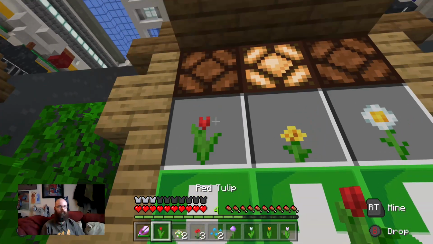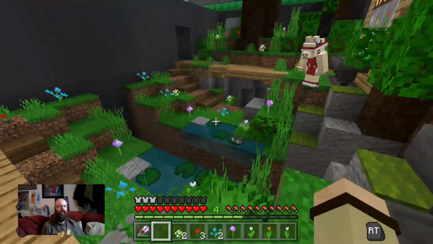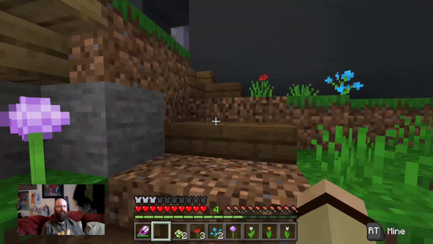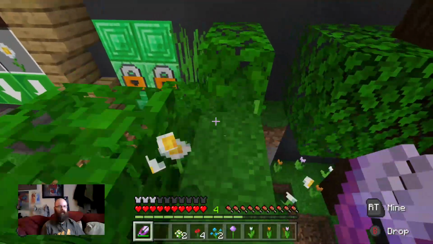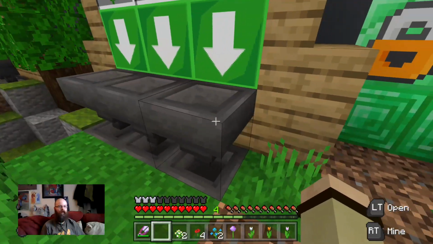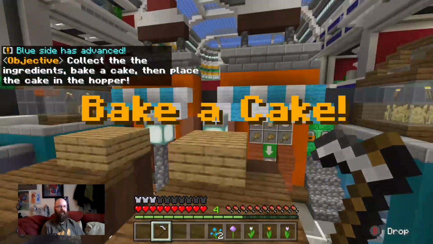I could win right now, but win then. I'm not mean. You're already good. Well, you're not mean, you're waiting for me to lose. Okay, I am mean. I have chicken. Hey! Bake a cake!